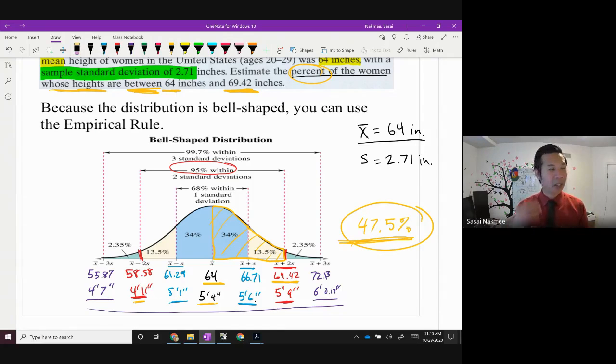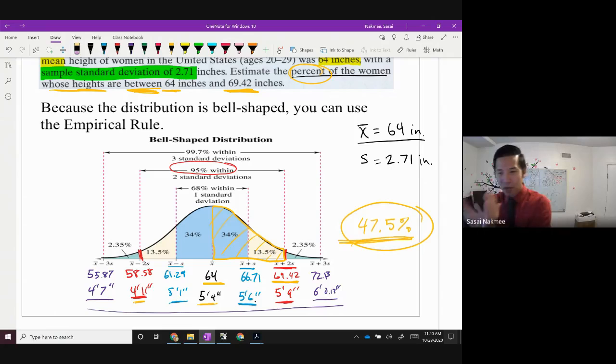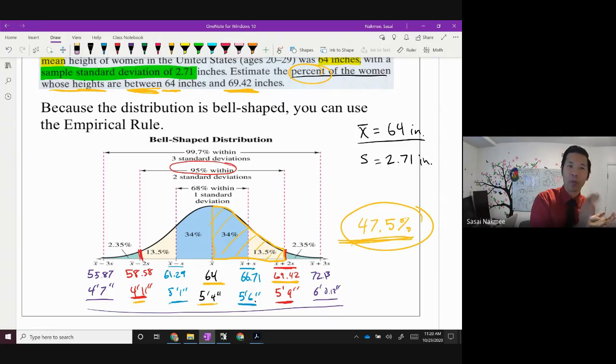I really wish we were in person right now. I used to have my students line up by height, and we would go outside and do this, and you can actually see this most of the times, not all the times. Most of the times, there would be the same amount of tall people in the class as there were short people. It would be almost symmetric on both sides. If I had a larger class size, like a class of 100 students, and had you guys line up on the football field, you'd actually see this in play.